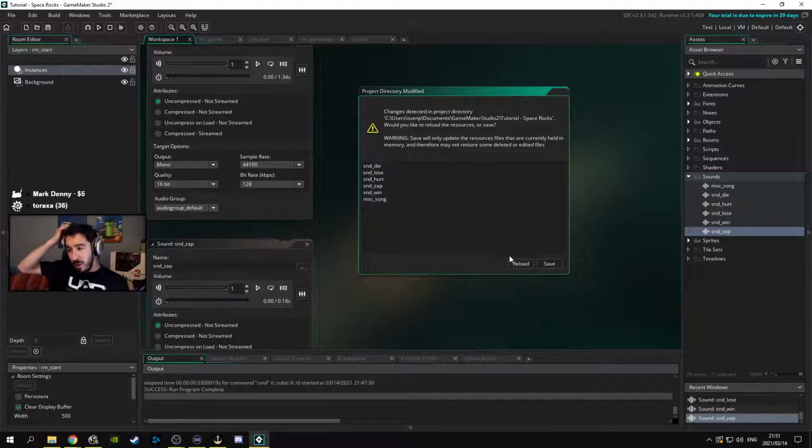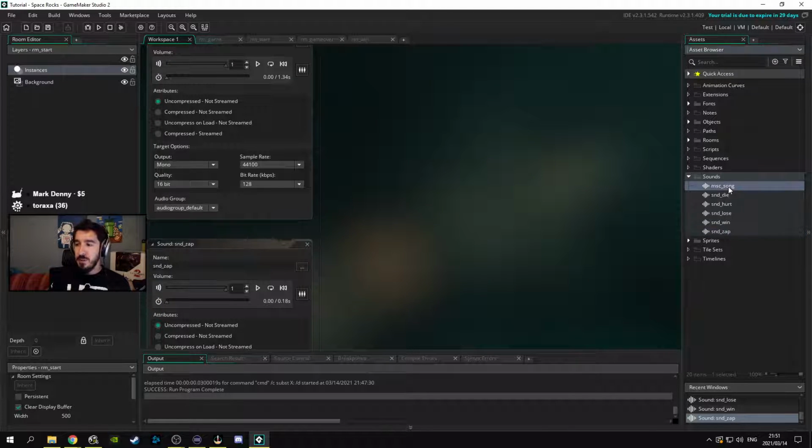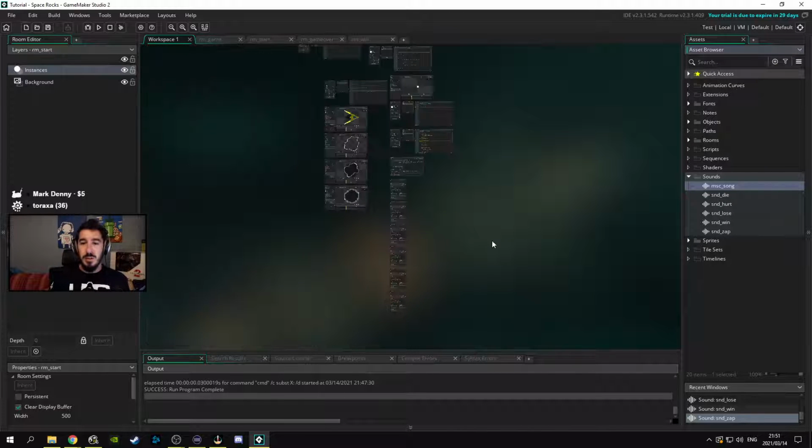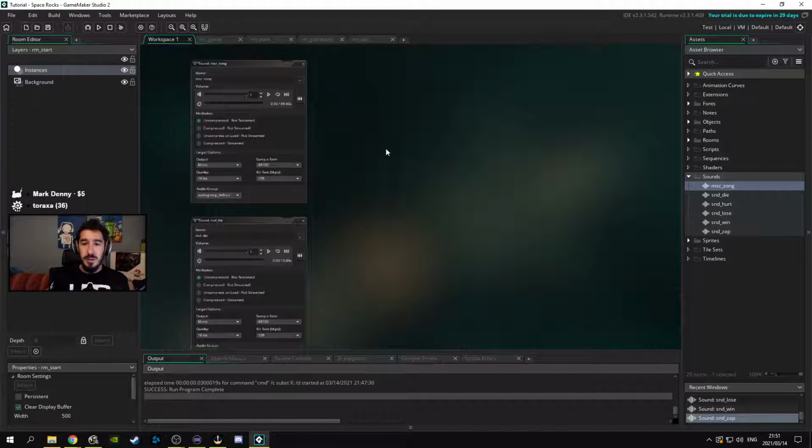Okay, yeah, click reload, but why am I clicking reload? Oh, I put stuff in the folder it already had in memory. So now it's reloading the folder and adding this to the stuff that was in the memory. Okay, gotcha. There it is. That's cool.